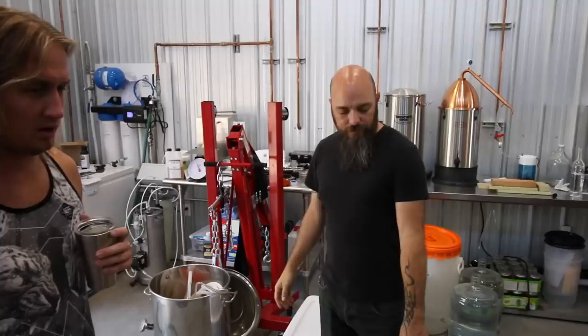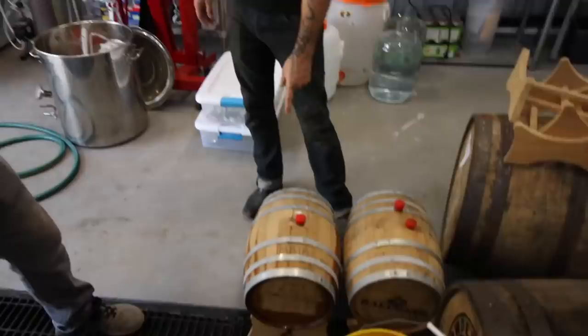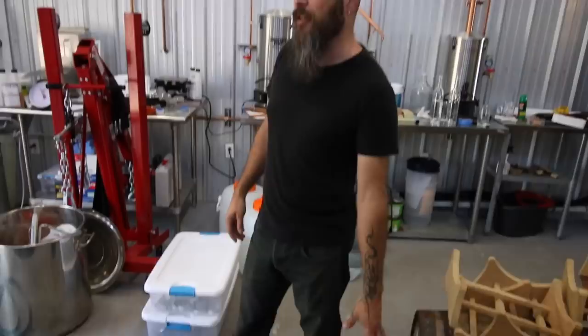Do people always store them inside, or do people store them outside? Well, you don't want them totally open to the elements, right? So you at least want them covered from dramatic rain and mold and stuff like that. Okay. But you want airflow. Now, some people say you get much darker whiskey much faster in small barrels because it's a higher wood to liquid ratio.